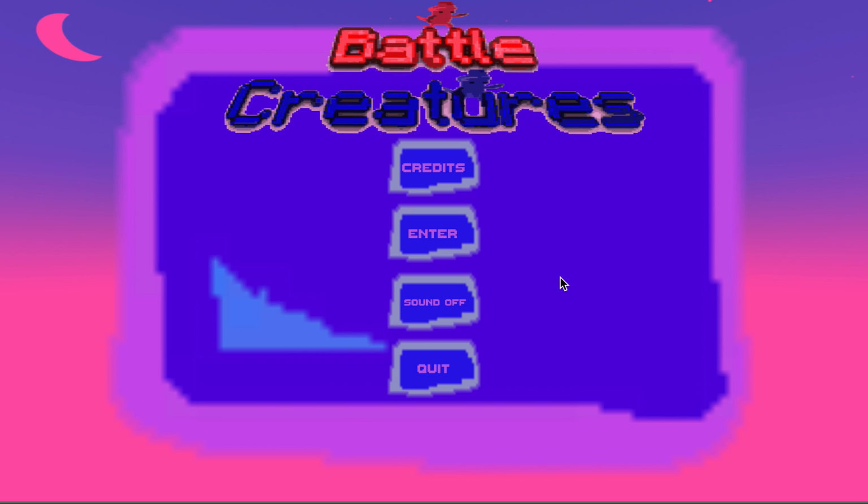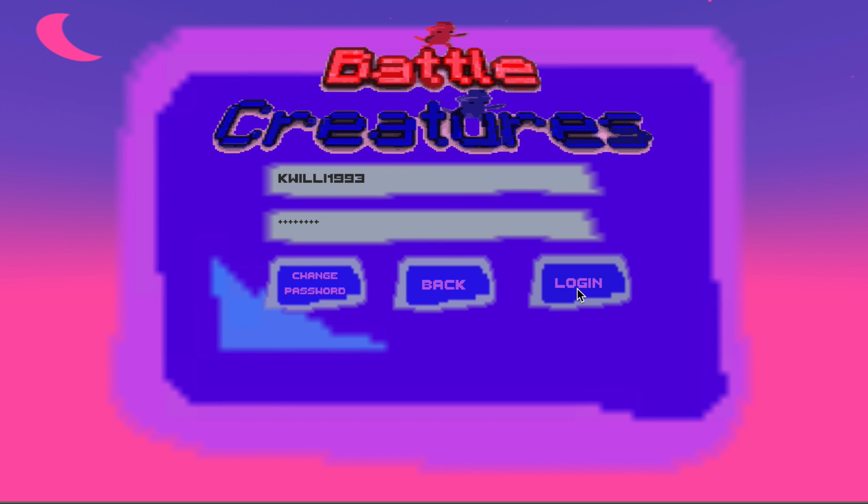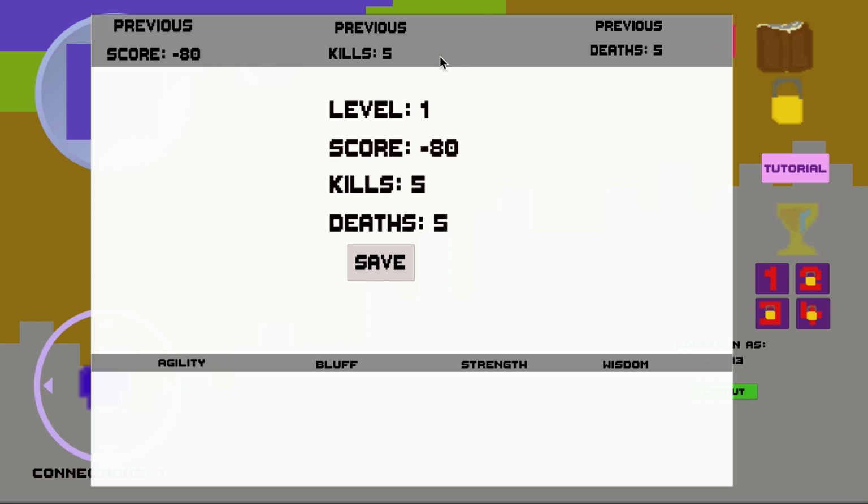I have to restart the game because I lost. And so here's the information that was saved from the last time. Here it is up here. Previous score -80, previous kills 5, and previous deaths 5. And this is the same type of script and logic that was used to store and load my username and password.